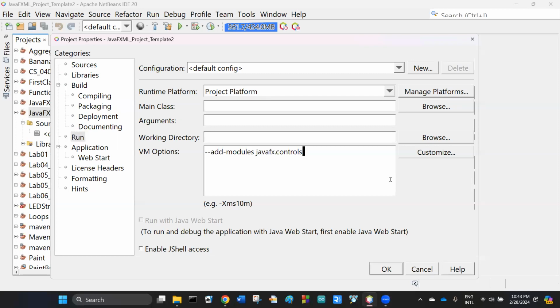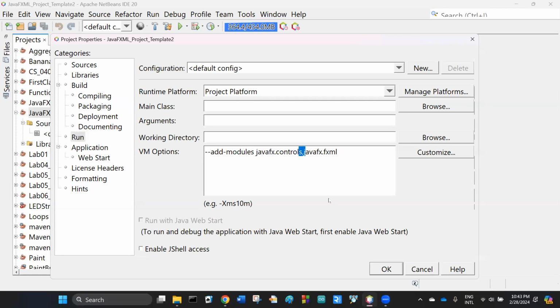After the comma, there is no space again, and you're going to say JavaFX.fxml. All right. So again, dash dash add dash modules space JavaFX dot controls, comma JavaFX dot fxml.